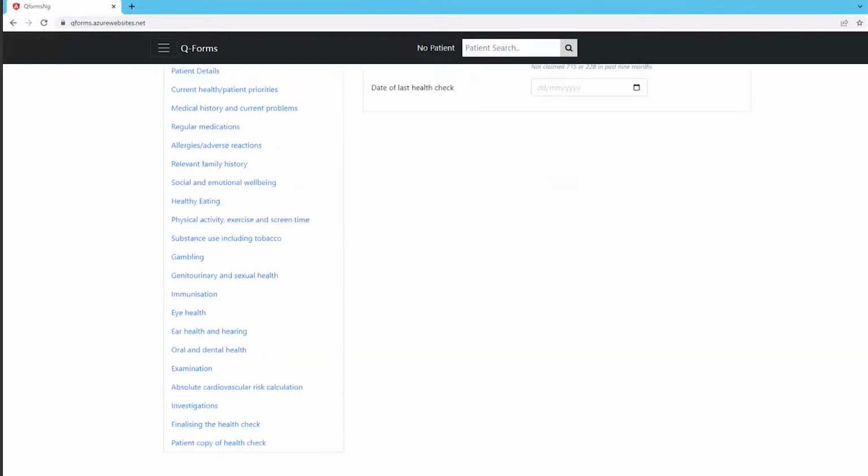The prototype is able to be integrated with primary health systems, and as an example, we've got one that is being able to be launched from the Best Practice system here within the context of a current patient and the user that's currently logged in.